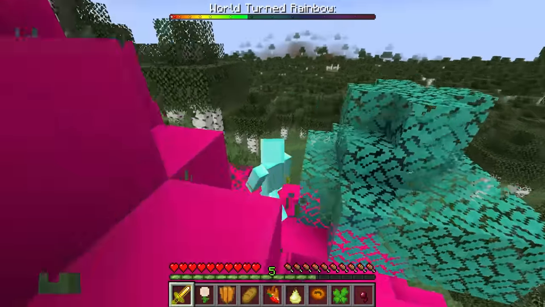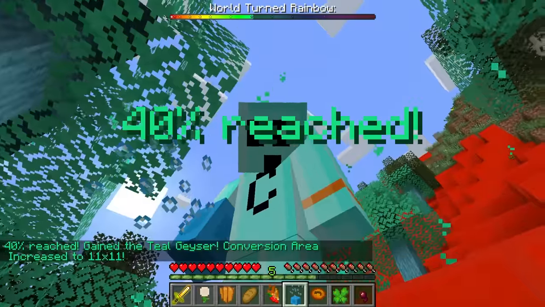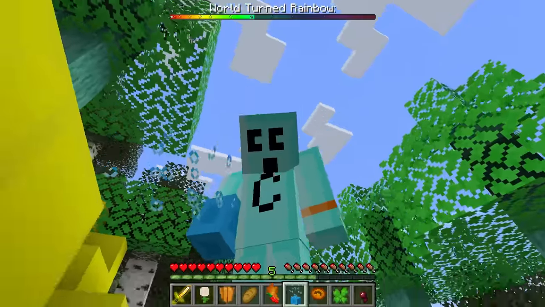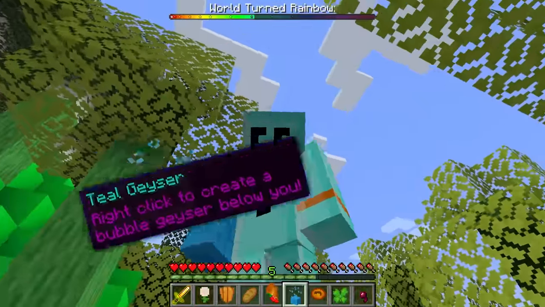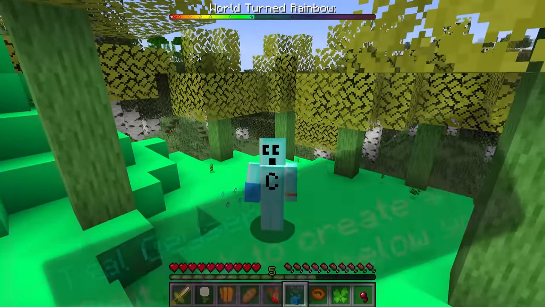Oh, the trees are so gorgeous, dude. Boom, 40%. What the heck is this? I got myself a teal geyser. I don't know what that is. I'm as confused as I am excited. If I had to guess, I would say when I right-click, it creates a bubble geyser below me. But I don't know why I would know that.